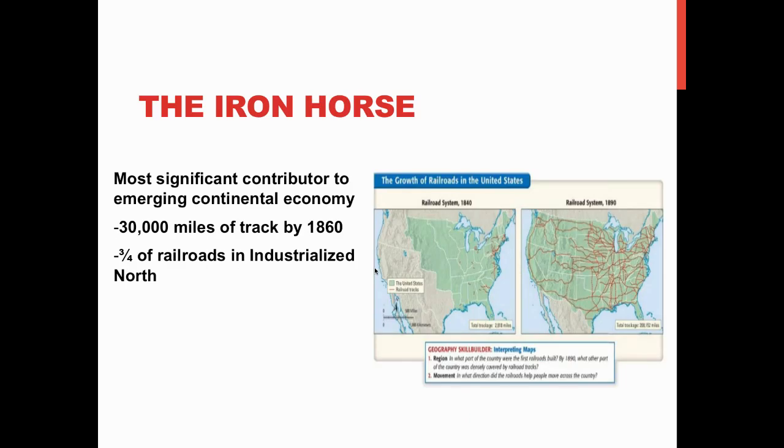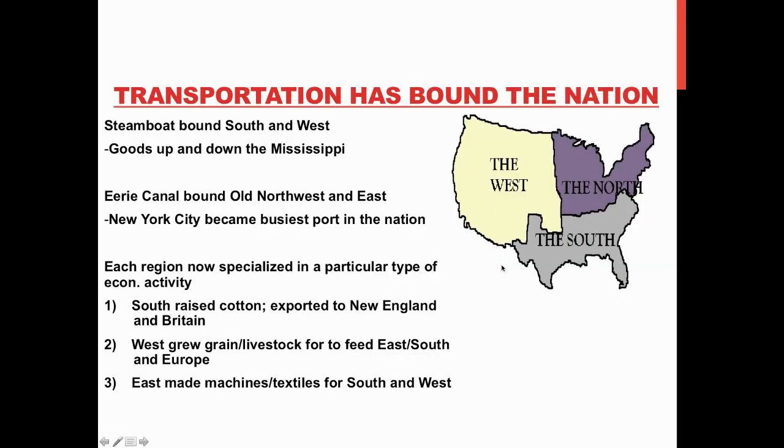Of course, the Iron Horse, the railroad, becomes a very, very profitable and significant contributor to transportation, but especially in the 1850s and 60s is where we see the railroad. And if you look at the initial railroad system, here we are in 1840, so still very limited. You're almost always on the eastern seaboard and almost always in the northeast, where we see lots of the richest Americans building their railroads. So to sum up all this transportation discussion, we have a connected nation at this stage.